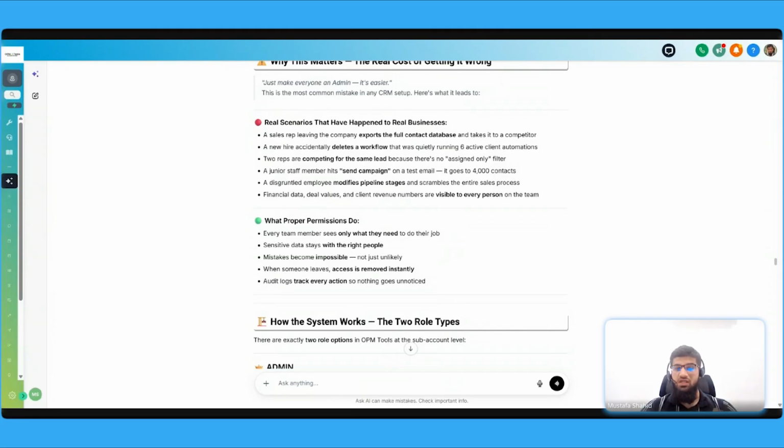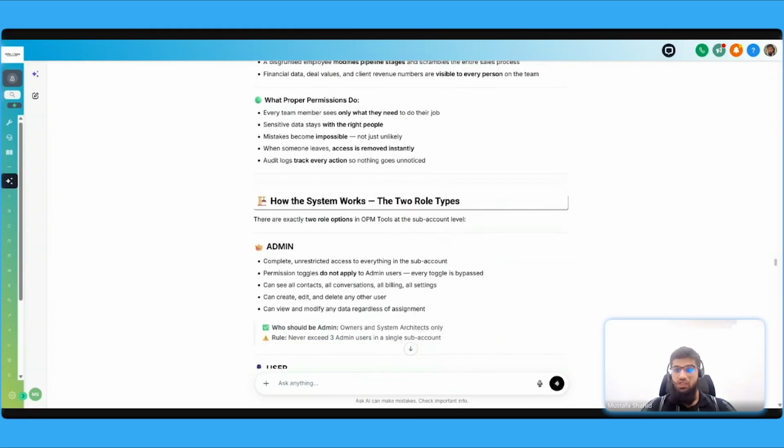Sensitive data stays with the right people. Mistakes become impossible because they don't have access anymore. They can't even see that option. When someone leaves, access is removed instantly, so they can't go back in and make any changes. And the audit logs track every action, so nothing goes unnoticed.